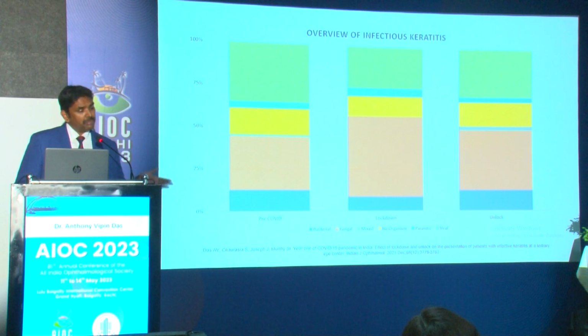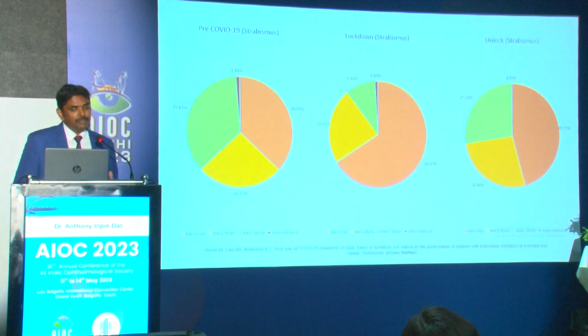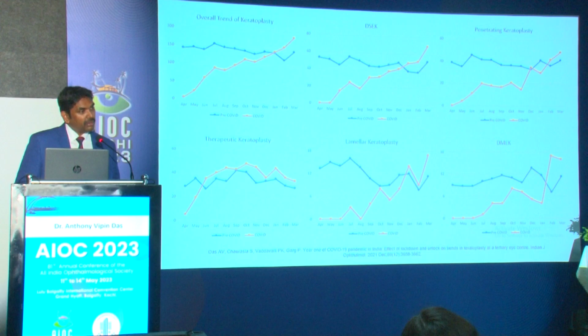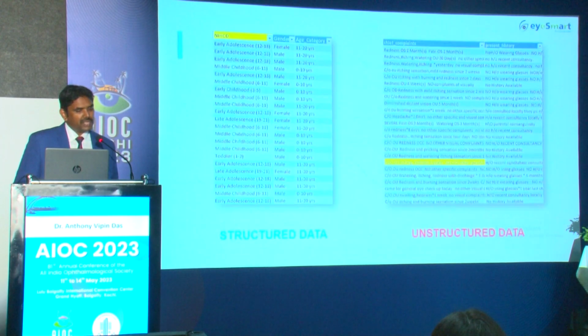And we looked at pre-COVID, lockdown and unlock, what was the proportional change of patients. Not just that, we also looked at intra-city, interstate, intrastate, and also international patients. What was the change in terms of the proportion of presentation to our network? And not just that, we also operationally looked at when we reached back to pre-COVID levels. It's just for our understanding to know what was happening, right?